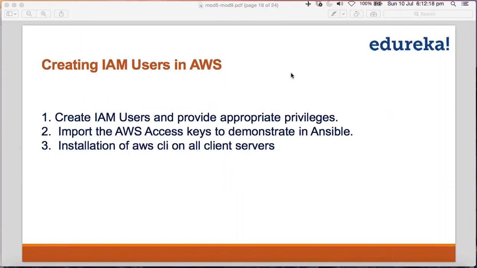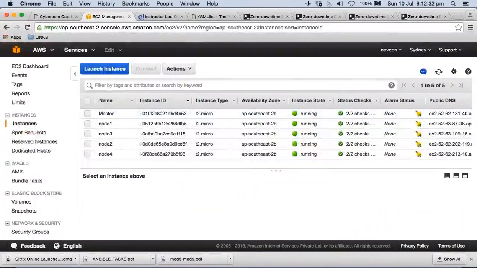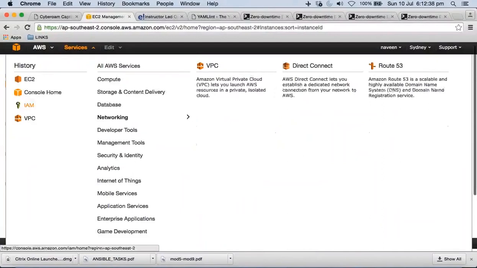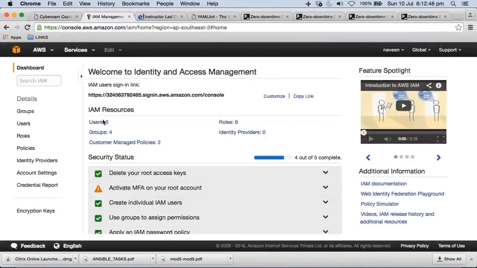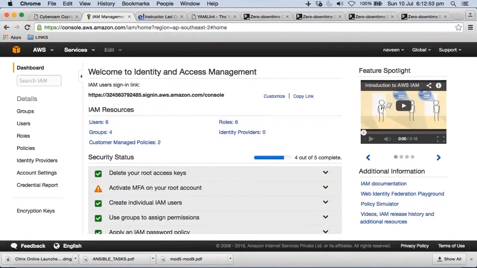So to start with, what we are going to do now is create IAM users in AWS. Since I have been using AWS for my Ansible infrastructure, we can just go directly to my Ansible infrastructure here and go to IAM. I go to IAM users here and try to create one user. I am just going to show you how Ansible communicates with AWS infrastructure. That's it. So nothing much you can expect from this course. I am not trying to install any kind of virtual machines using Ansible through AWS.